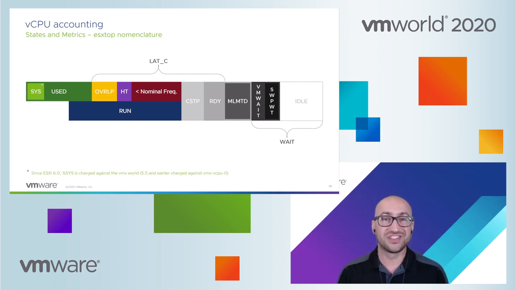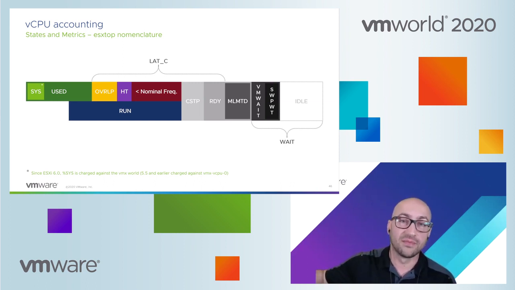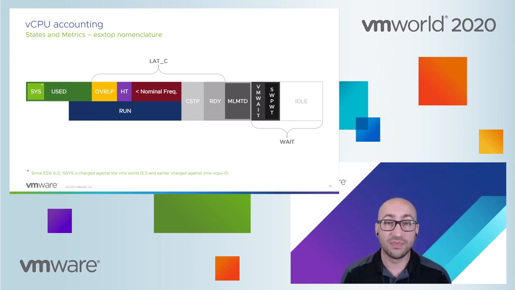Now we also charge sys to usage, or to the VM. If a VM does IO, we need to charge that CPU cost to the VM. The only way to do that is if an IO world within the VM is in that scheduling group. But if it's a shared world outside, like a poll world or something else that potentially multiple VMs share, somewhere outside of the VM, the CPU cost there has to somehow be charged back. And we basically charge it to the VMX world, which is part of the VM. So that is that sys charge in there.